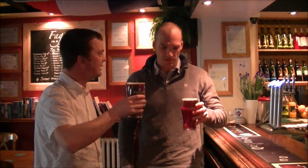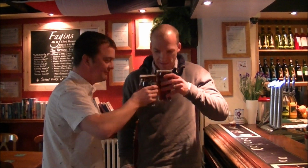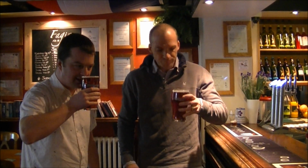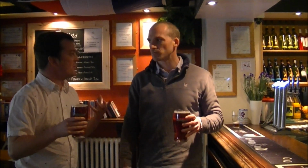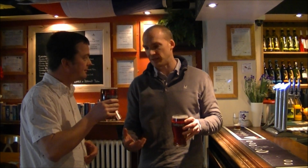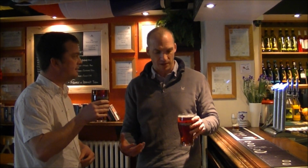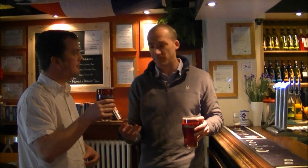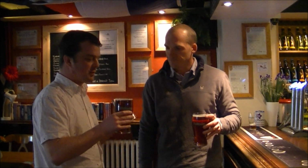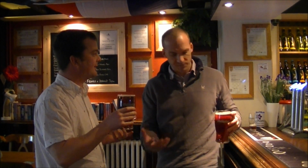Let's get the nose, shall we? Cheers. Oh, that's like a really good ruby red ale. That's right. So you've got the complexities of a traditional British drink, but which isn't overly complicated, not overly bitter. But you've got a nice balanced fruity taste with a touch of pine finish on that. Almost tropical fruits in this one.